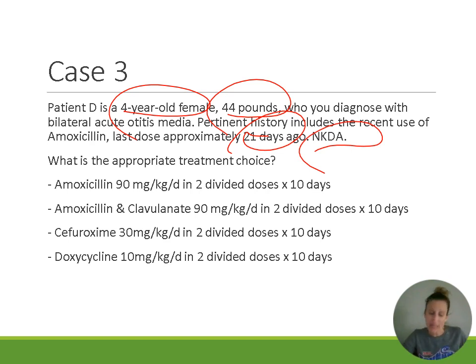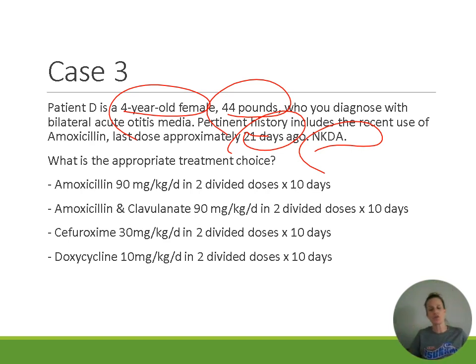So typically, sorry, we kind of skipped through a lot of details because I'm trying to go fast, but typically we would give the patient amoxicillin, right? That would be our go-to. However, in patients who are at risk for resistant bugs, so for example, if the patient has had a recent antibiotic use, then we're going to go directly for the Augmentin.